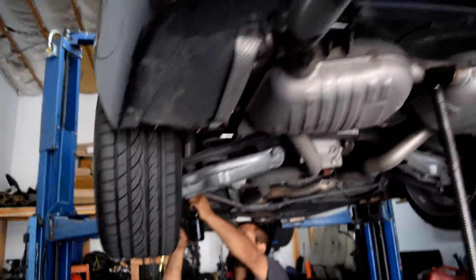We just got the rubber hangers loose and we're taking off one of these brackets. Pretty much it's just hanging on this bracket right here, and we'll just have to disconnect it from the downpipes over there and it should drop down pretty nicely. Here's a quick comparison between the OEM exhaust and the modified one.